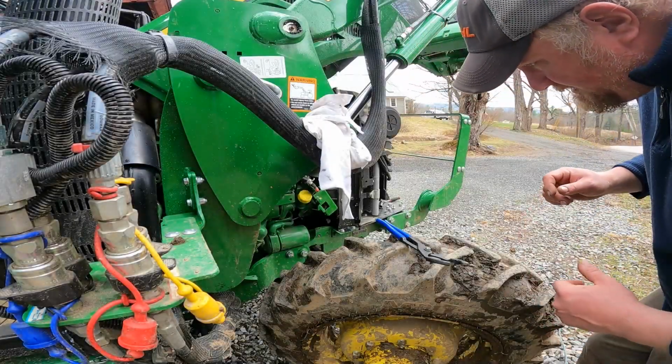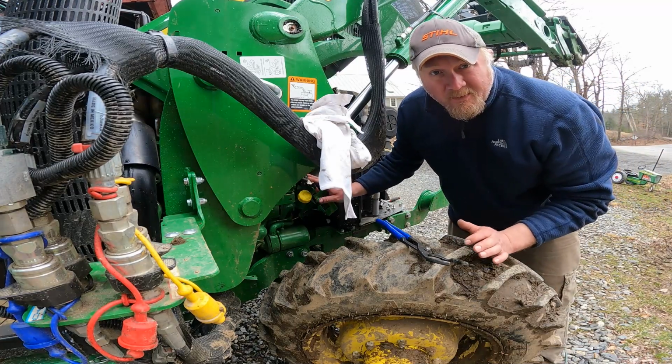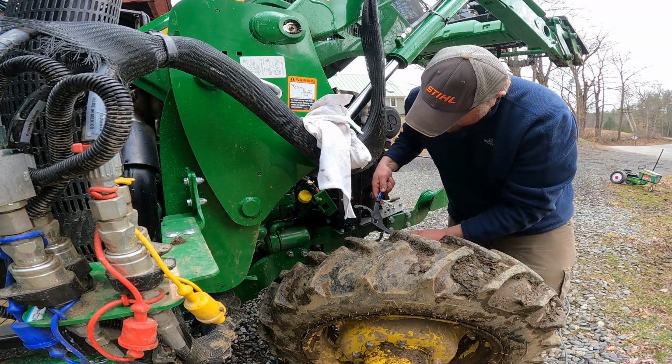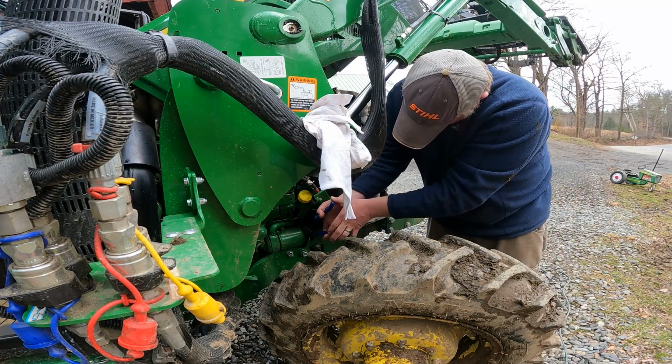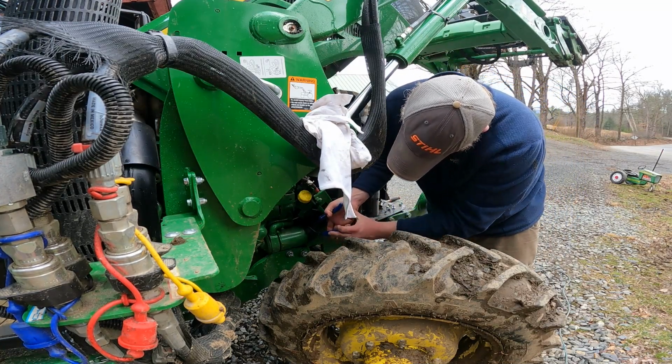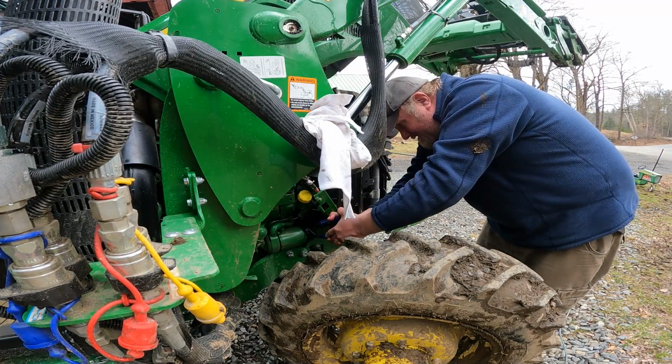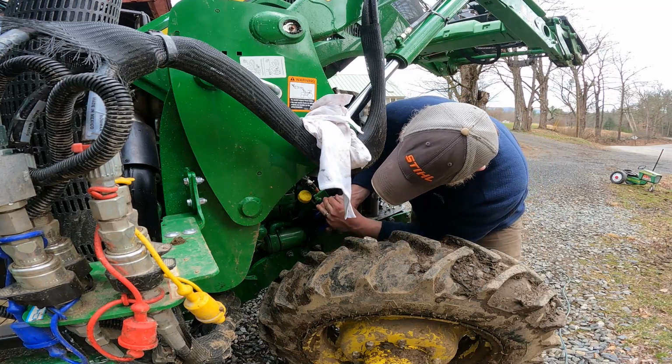All right, guys, so we were able to get this electrical box here moved, and we got the guard off. So now we can actually grab the filter, we'll loosen it, check it here. We might have to get a different tool, we'll see. I don't know how tight. Oh boy, that whole thing just spun, didn't it? Oh boy.